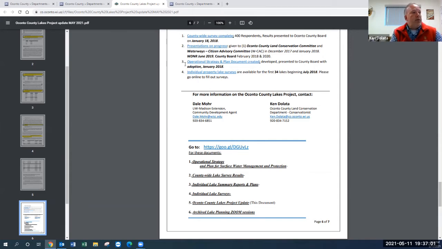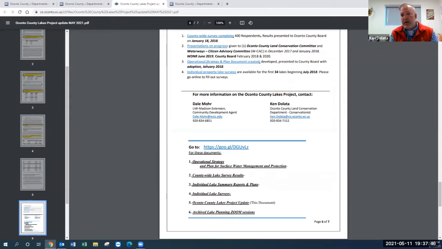So when you look at this number 3 there, Ken mentioned that there's an operational strategy guide. When we first worked with the first 6 lakes, and then we had another 9 lakes coming on, we started to hear key concerns from folks on those lakes. We took those concerns and we brought them to the county department heads: law enforcement, sheriff, health and human services, tourism, parks, recreation, highway. And we asked, is there a way that the county can address a lot of these concerns? And there were. And a lot of it wasn't a lot of hard work. It was just changing some standard operating procedures in many cases. Well, those department heads were willing to put that down on paper.